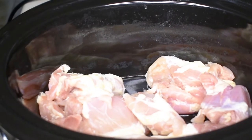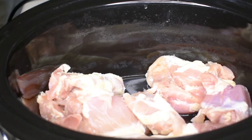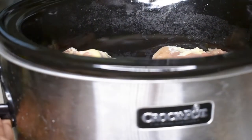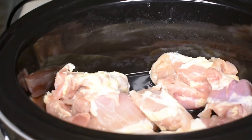We appreciate you. We're going to do some pulled chicken, and this is going to be something easy you can put on Saturday mornings or even Sunday mornings. It's going to cook in the crock pot, which is right here. It's going to cook for about 5 hours.